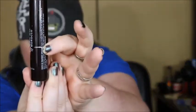Next is actually a hair oil. You guys know I have a ton of these. I've been trying to get through them this year. This is the Nourishing Argan Oil of Morocco by Mark Anthony True Professional Hair Care. We are starting right here, which is good. That's actually something I think I can finish in 2 months. And I kind of do hair masks with oils now. I will usually put it on overnight because the bottom part of my hair is really dry because it's been bleached. So yeah.